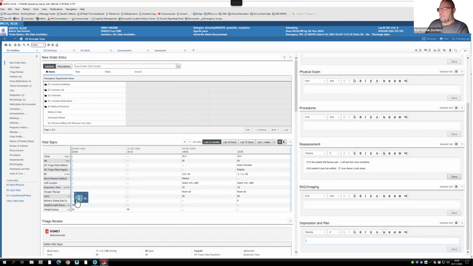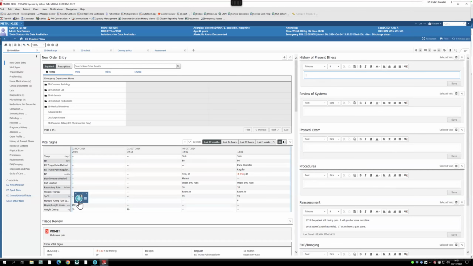And then eventually, a plan. The patient is being discharged in a stable condition, period. We have discussed stone care and when to return to the emergency department, period. I'm giving you a prescription for Flomax and morphine, period. I'm making a referral to Dr. Dion, the urologist on call. Save. There you go. So as I'm working, I'm doing all this, my note is not built yet, right?